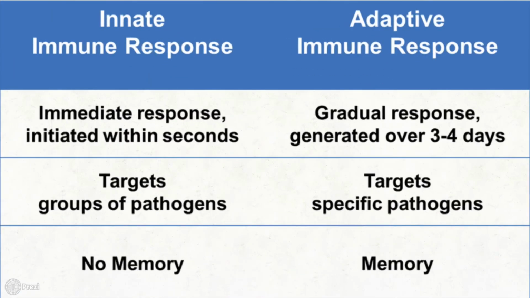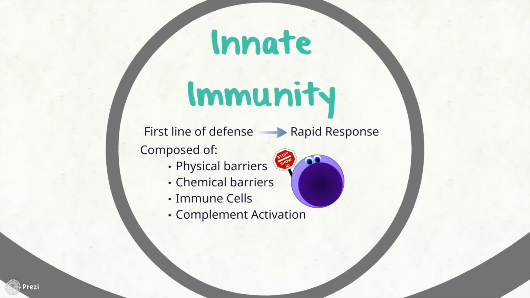The immune system can be divided into two parts: the innate, or natural immune system, which is present at birth, and the adaptive or acquired immune system, which develops as the body is exposed to foreign substances over time. This video will discuss the components of the innate immune system and demonstrate how they can help protect our body against disease. The innate immune system is known as the body's first line of defense.